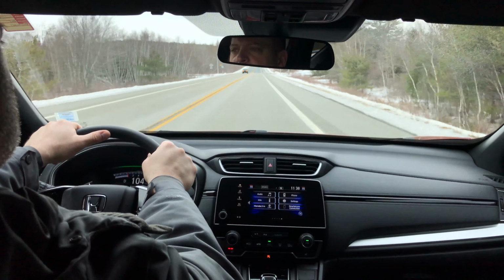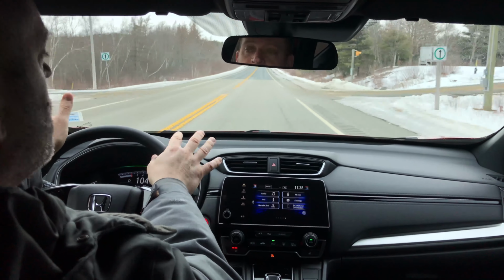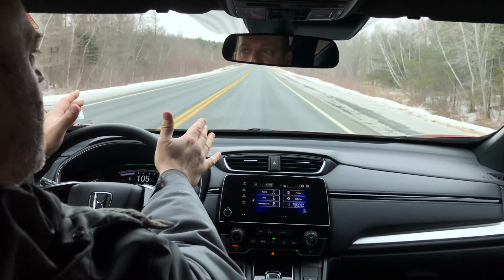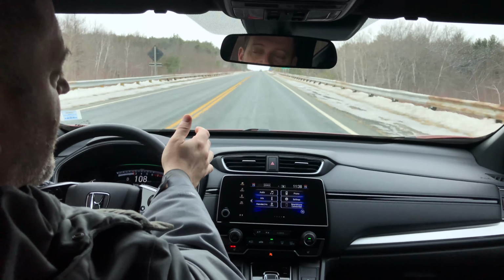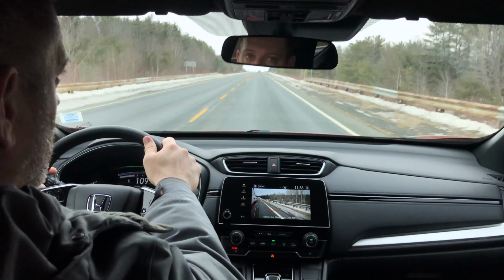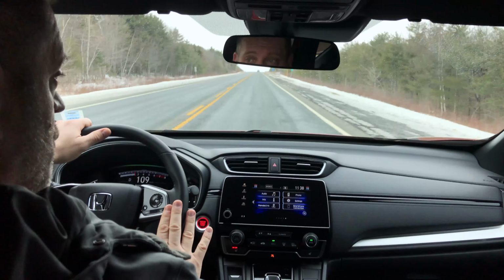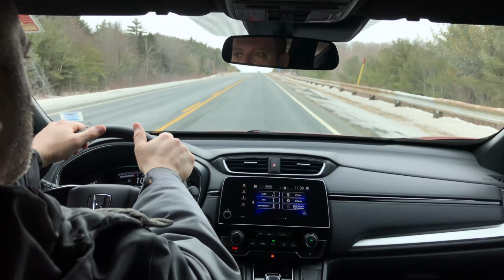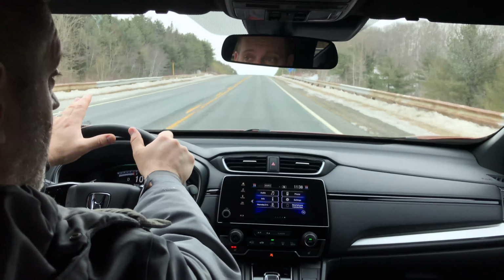And one thing you probably noticed me say about both the lane departure warnings is without the blinker or the brake. These cameras are fantastic, but they don't know which side of the road you're on. So when it comes to passing, proper etiquette is important. Blinker on to pass, blinker on when you pull back in again, or blinker on when you're turning off an off-ramp while these features are turned on. That way, if you're using the blinker or have your foot on the brake, it won't give you a little tug or that lane departure warning.